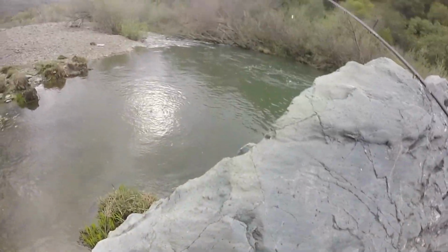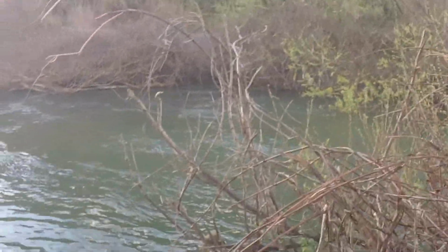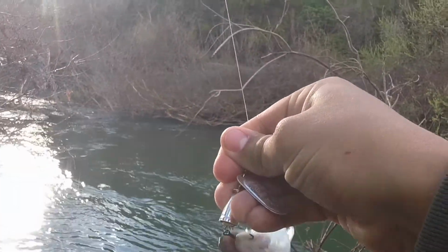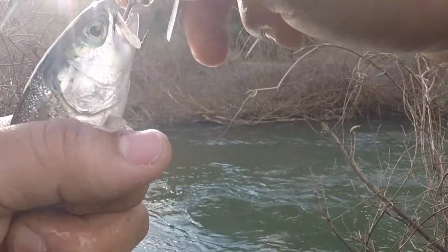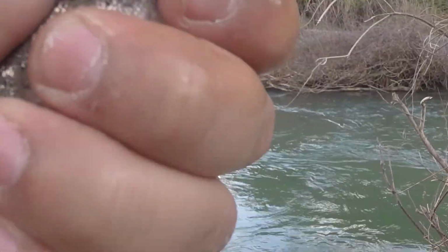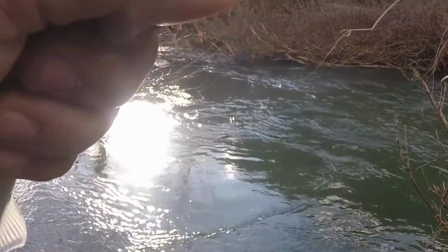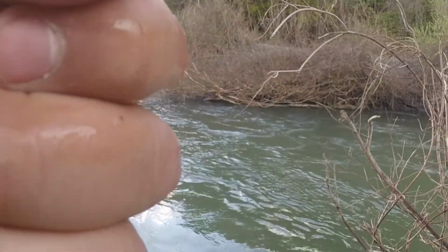Okay, I'm gonna try to figure something out. Two feet off the bank. Like, I didn't even get it to spin. Chill out. Let's go with side one first. So I broke off two more flies on the fly rod. Kind of quit on it, and I'm gonna start moving.